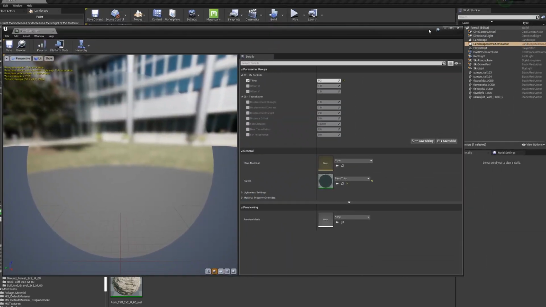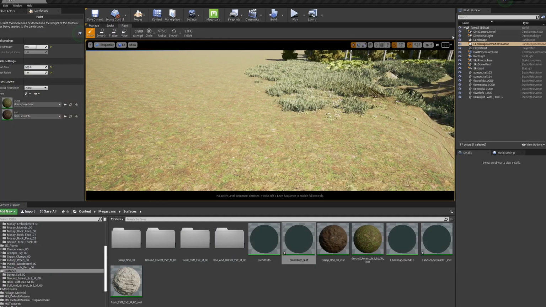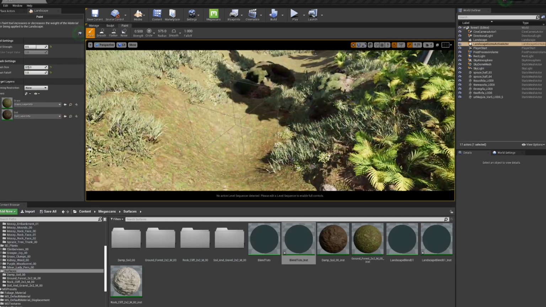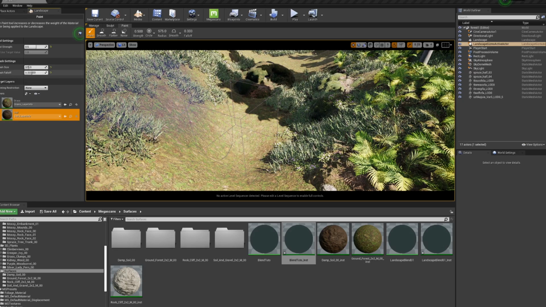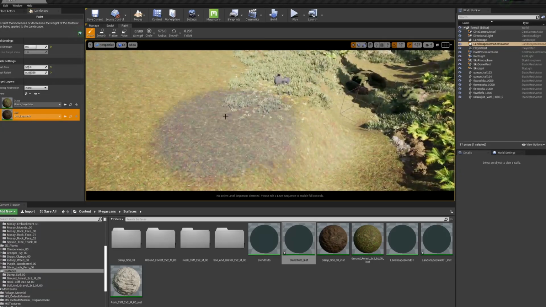All right, now that we have our tiling fixed, I'm actually going to get out of this screen. I'm going to paint a little bit of the soil here. So all you have to do is select the layer you want to paint. And you have some properties here, same as what we used before. You have the strength of the brush. You have the fall off of the brush, which indicates its softness. And I'm going to make it a little bit harsher. And you have your brush size, where you can also increase and decrease with the curly brackets. There you go. All right, let me get my fall off right. I'm actually going to decrease the size of this.